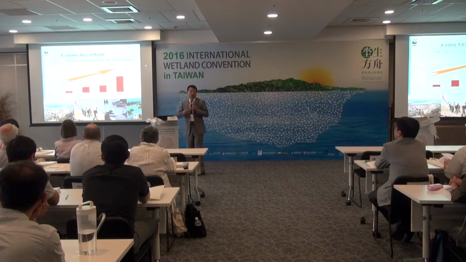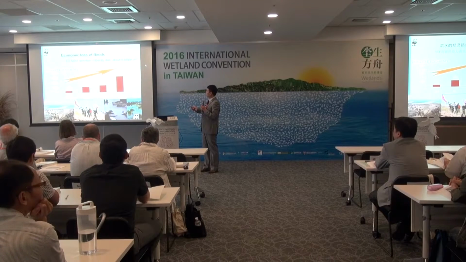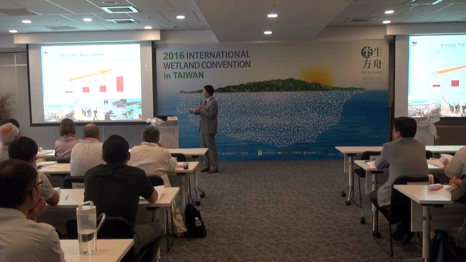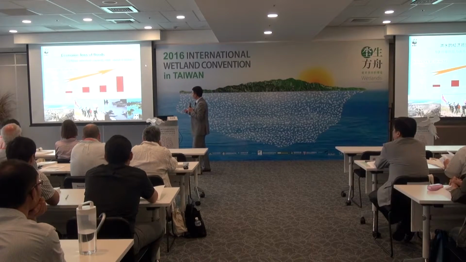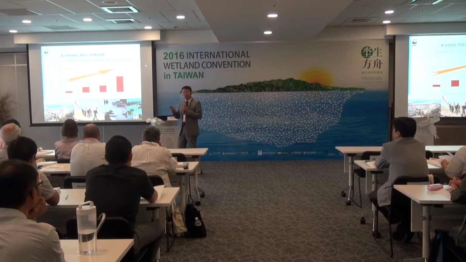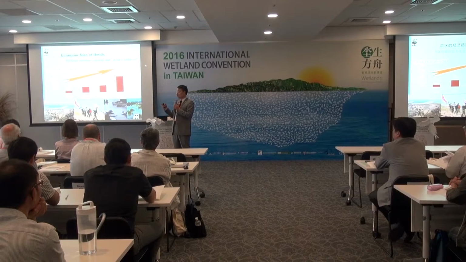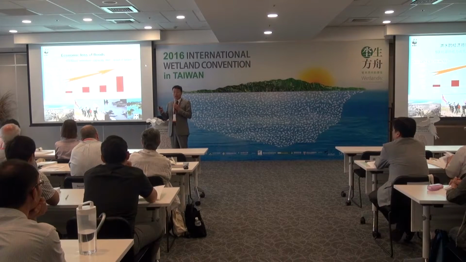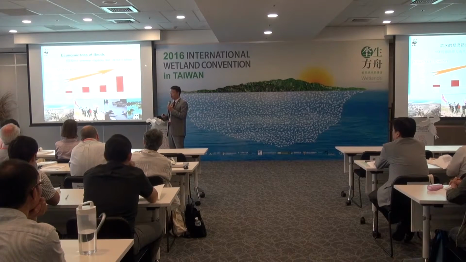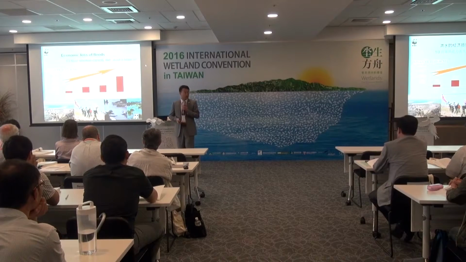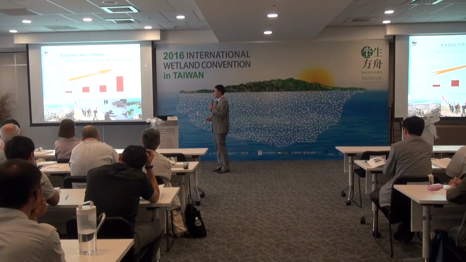The impacts vary, from the economic perspective to the flood retention perspective. One third of the flood retention capacity was lost, which is about 8 billion cubic meters. To put that number into context, 8 billion cubic meters is about two thirds of the total flood control capacity of the Three Gorges Dam. The flood control capacity of the Three Gorges Dam is 12 billion, and because of lake and wetland reclamation, we lost about a third of the flood retention capacity.